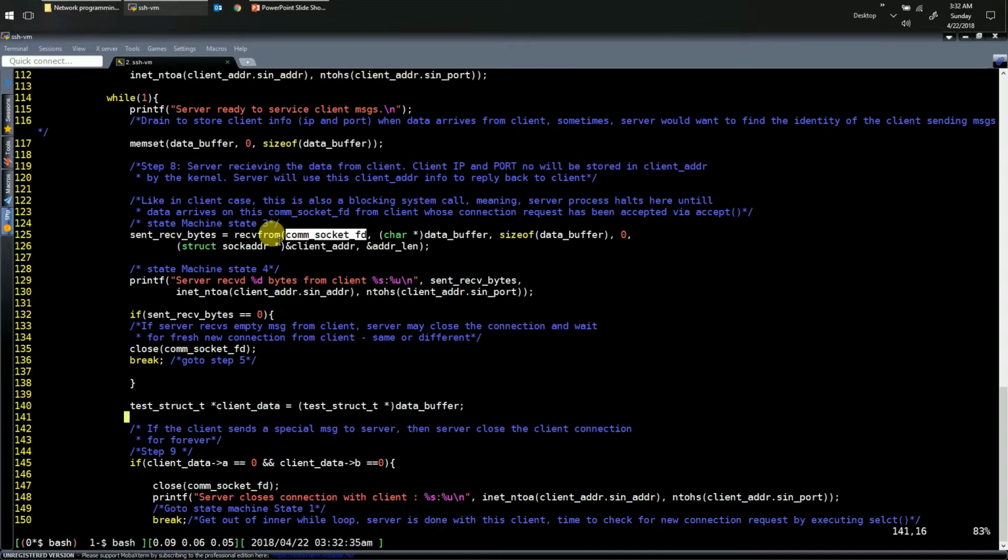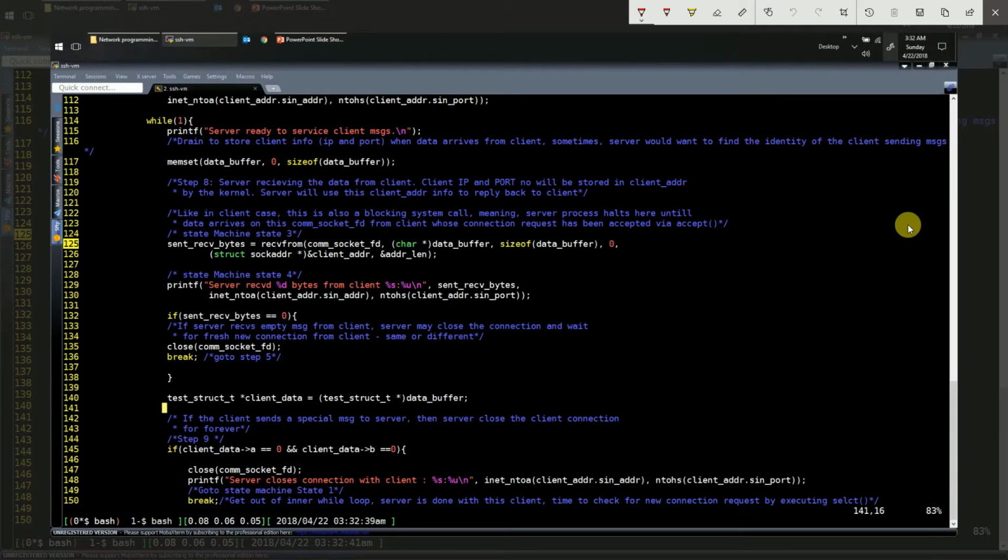So at this point of time, in line number 125, we have accomplished so far the following. The client C and the server S have established the bidirectional TCP connection.